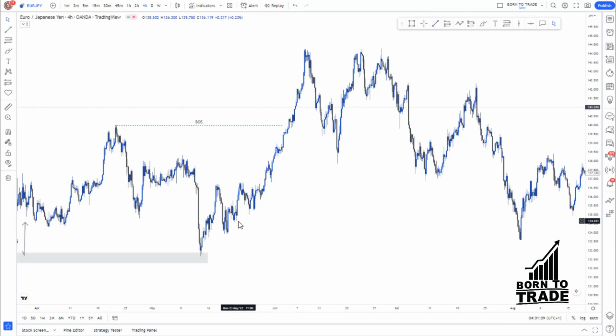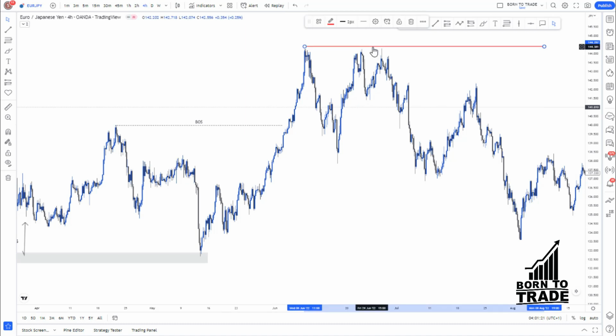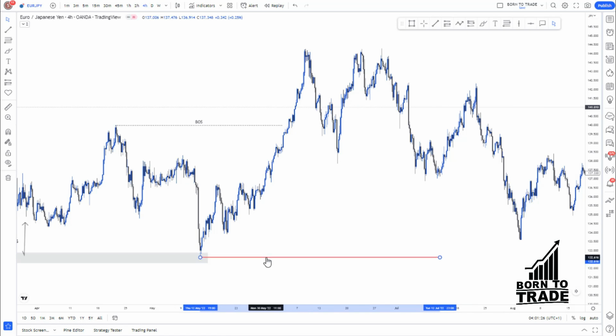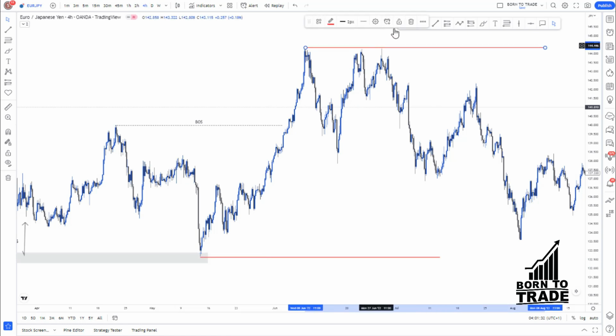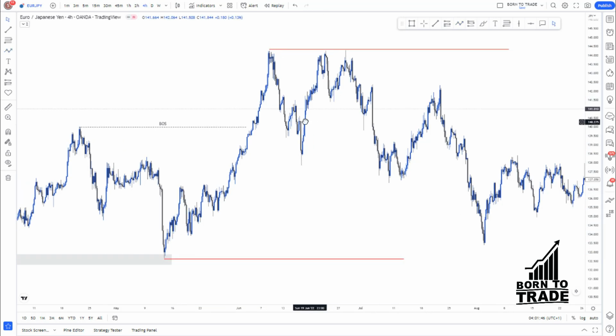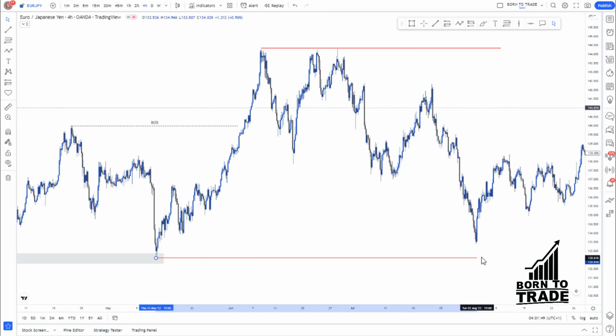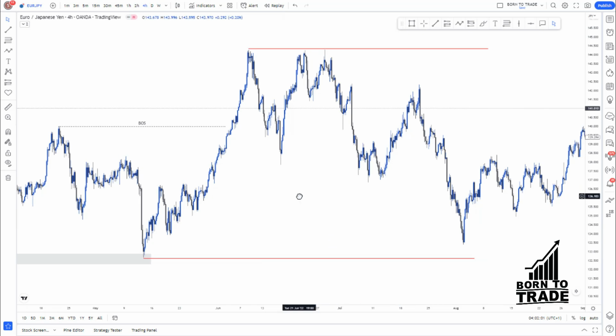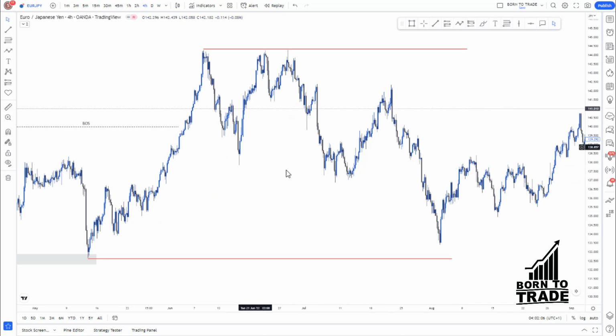So when price does something like this, what you need to do is to mark out the highest point and the lowest point, because that is your trading range. This is your trading range. Looking at this, you understand that this is just one leg of price. This is the range, and marking this out, you already understand that this is your external range liquidity, this is your buy side liquidity, and this is your sell side liquidity, because liquidity rests below lows and above highs. Everything resting inside this range is the internal range liquidity, and you can go ahead and start marking it out.